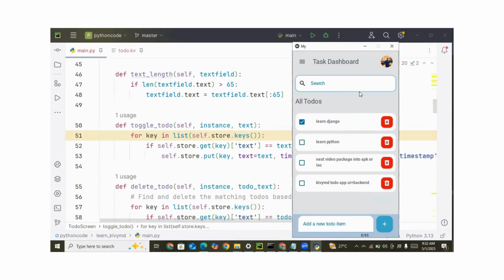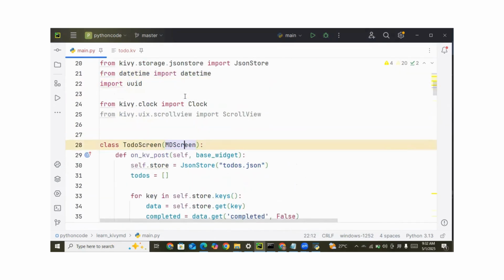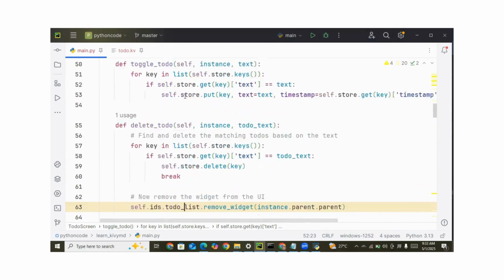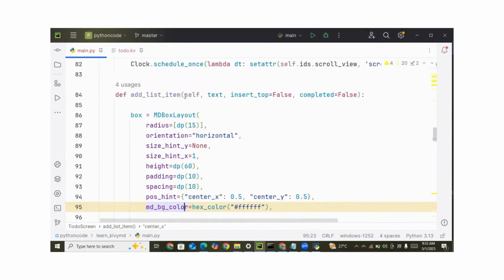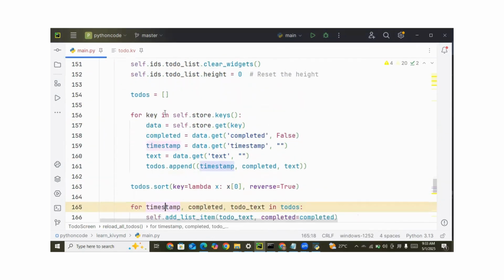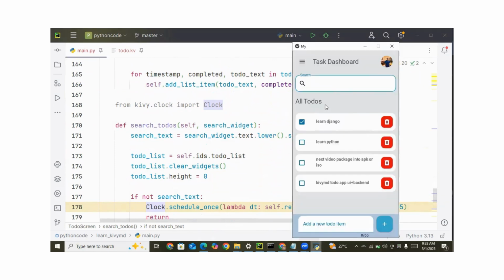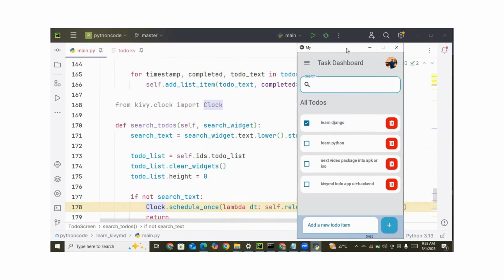Okay, the other thing I did is the search box. The search box is just a simple code that I did, which let me show you. For the search box, I first did this search_todo, whereby I use on_text.